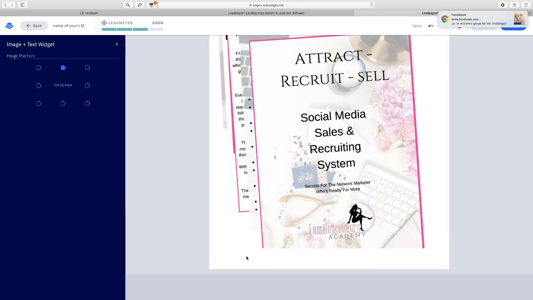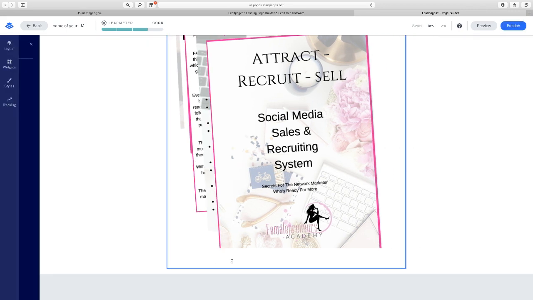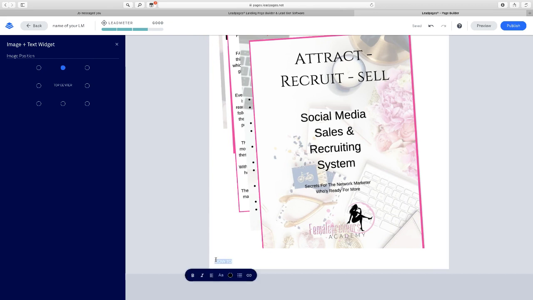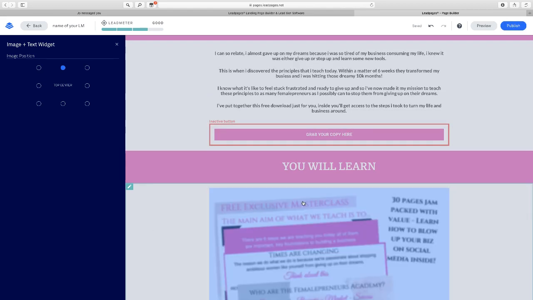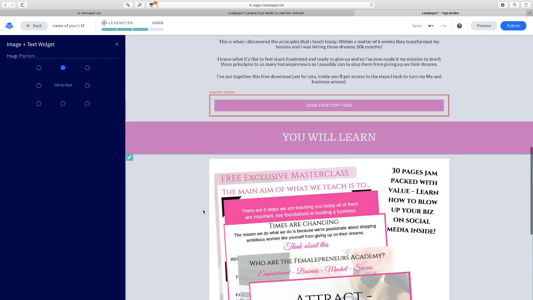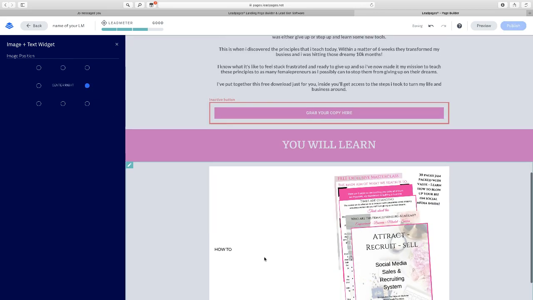So again, it's white, so we want to make that black. Oh gosh, it's got a mind of its own. Okay, so here we go. Okay, and there is a way as well to make this writing go to the side of it. It's up here. So there you go. Okay, so you want the writing at the side of it, right?